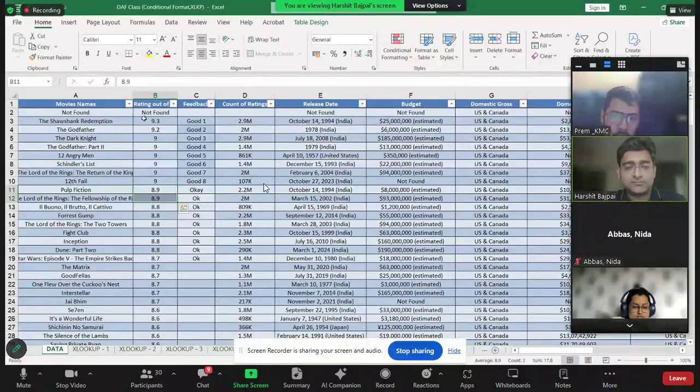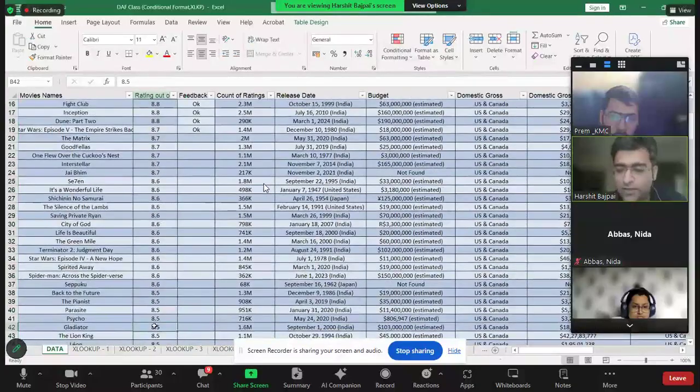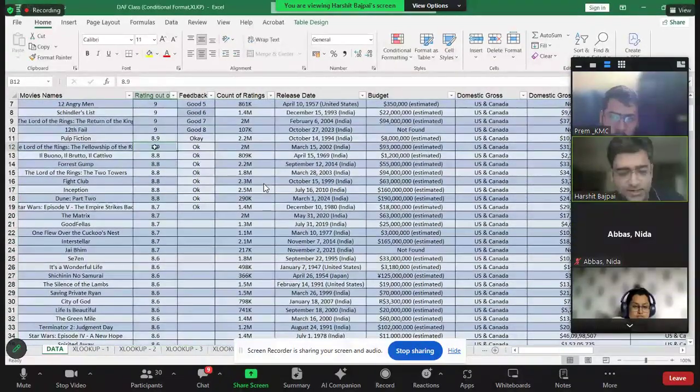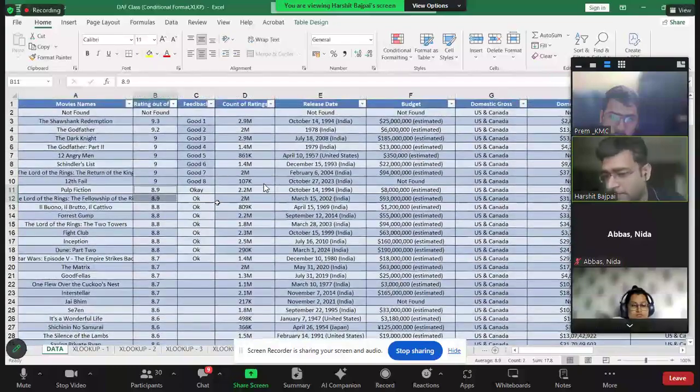Now it searches, it depends actually how we are searching. So right now we are doing -1, right? So it started searching from the below and it went up. It found 8.9, it found the second 8.9, right? Now when we say -1, it can return only one value.